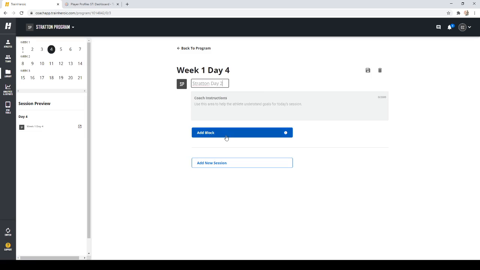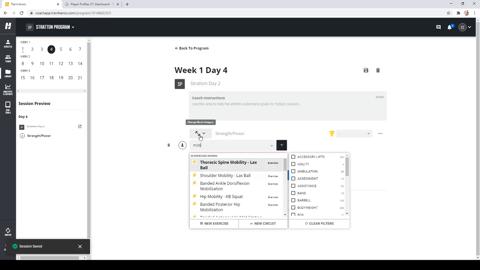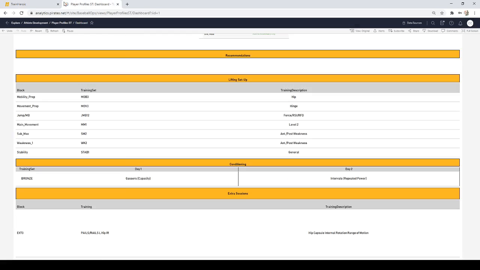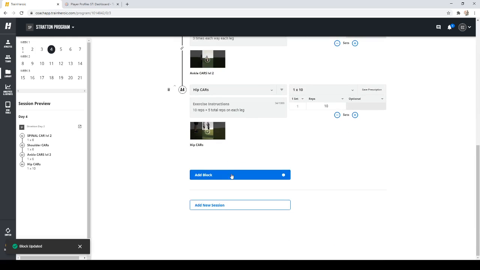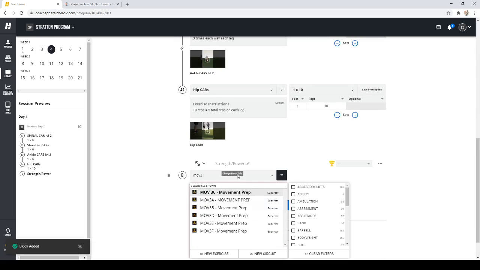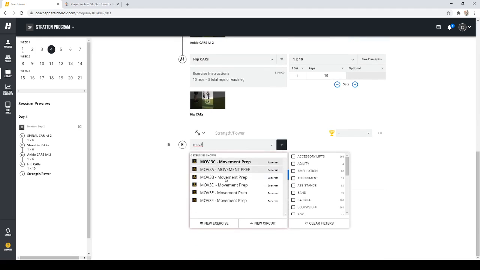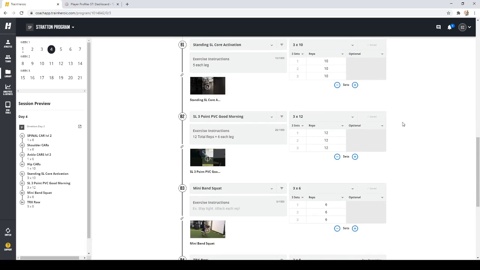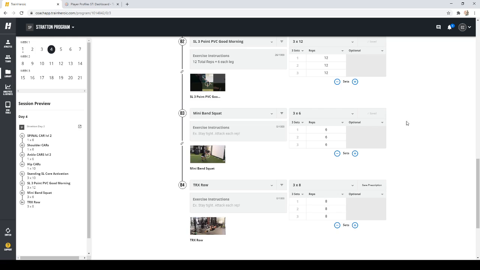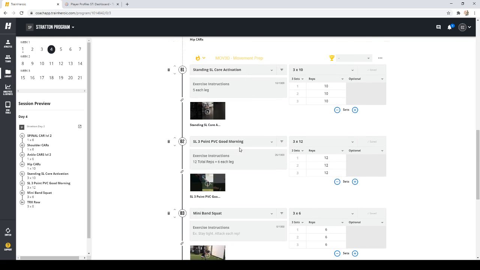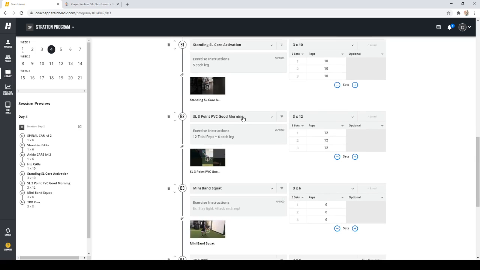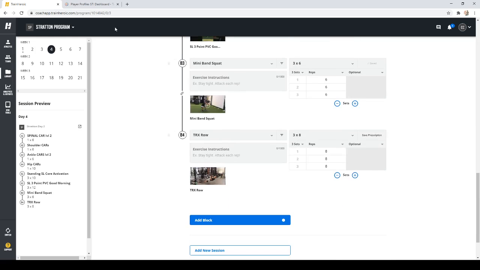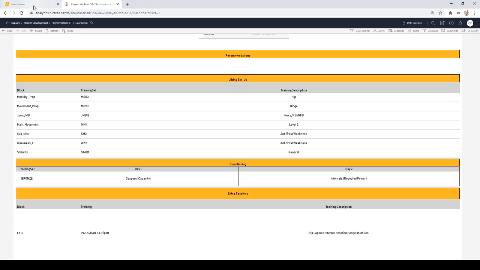Stratton, day 2. Mad block, we were on mobility 3. So I'm going to put that mobility 3. That's going to be a variation of CARs. So movement 3, last time we went 3C. So we can keep him there or we can change it depending on how you feel. Let's say for variation's sake, we wanted to change it and we wanted to do 3D. So this is just small changes. We still have that single leg core activation. Now we're going to some single leg RDLing there to start, mini band squatting, and a TRX row.